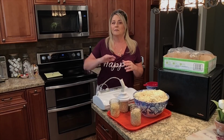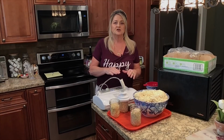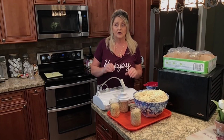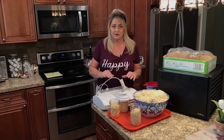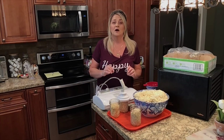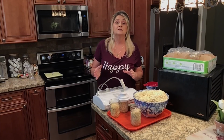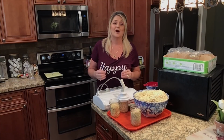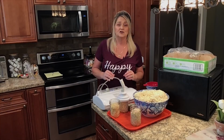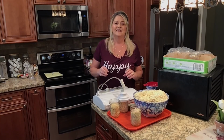So long term, I'm not thinking anymore. I'm consuming my foods. So if there's a situation where the grid was down and I could no longer use my FoodSaver, I'm not concerned with it. But if you want to use a brake bleeder, it is a great option. Go and purchase a brake bleeder and use one. There are people out there that use the brake bleeder and show you how to use it for sealing your mason jars. And there's also videos out there on how to make a brake bleeder.